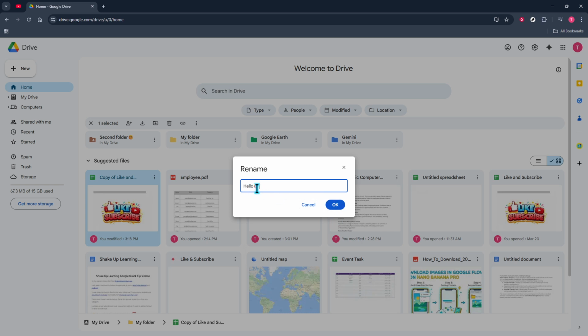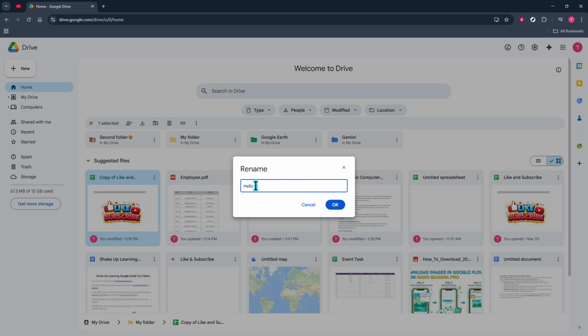Type the new name for your file. Make it descriptive so you can find it easily later. Adding dates, versions, or brief descriptors can make a big difference, like Project Plan V2 APR 2026. Avoid overly long names and keep your naming consistent across similar files. Also note that if the item is a shortcut, you're renaming the shortcut, not the original file.